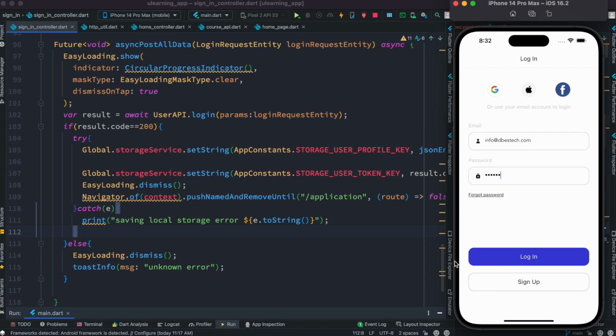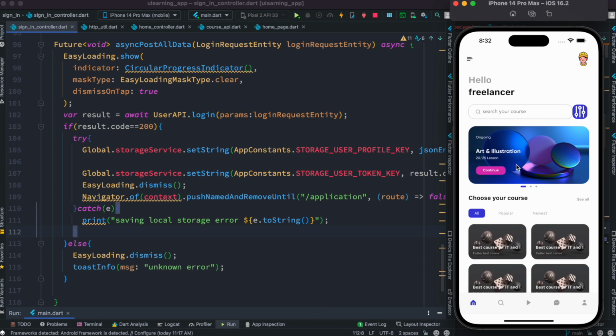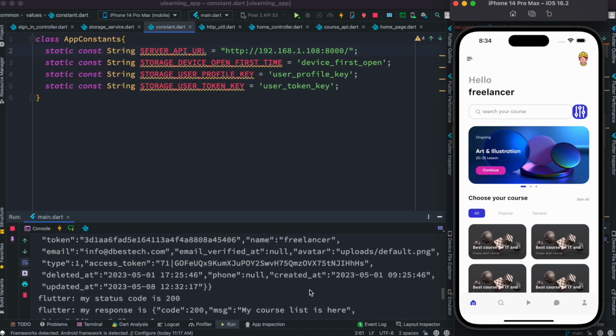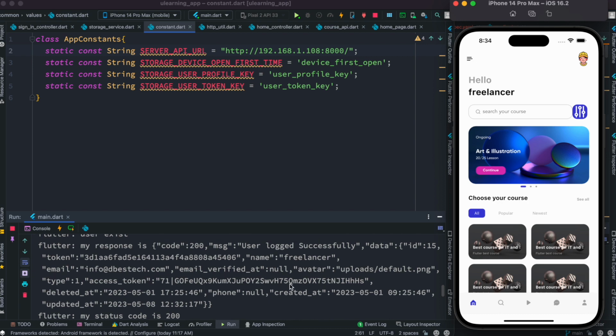So I'm going to click on this, and it should help me to log in, and I am already logged in. So as I've logged in, over here at the top, I have already printed my authorization header or access token, which is this one. Now how is it generated?